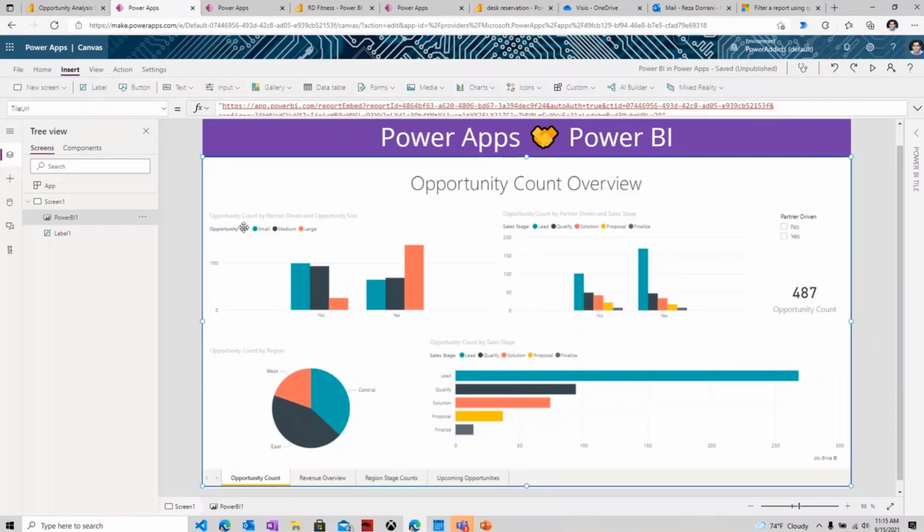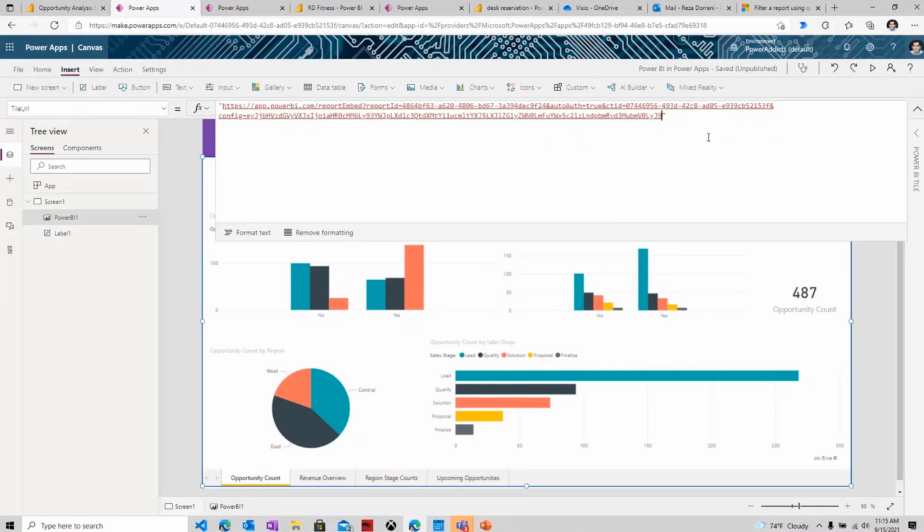With that type of API or any other data source, are there any limitations to data sources and what you can then embed into the Power App? I don't believe there are any limitations here because you are able to get the entire report experience in here. So if that is working in the Power BI report, I don't see a reason why it would not work in this experience. That's really nice to know that there's no limitations on that.